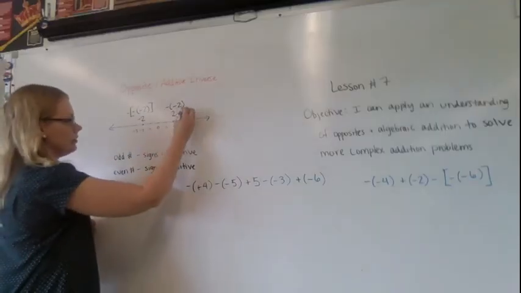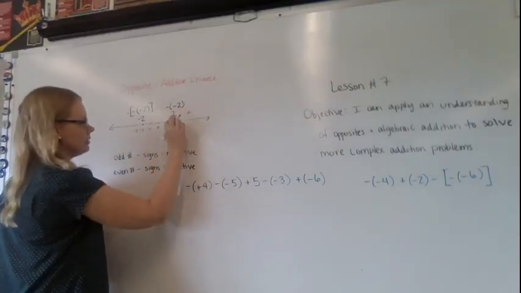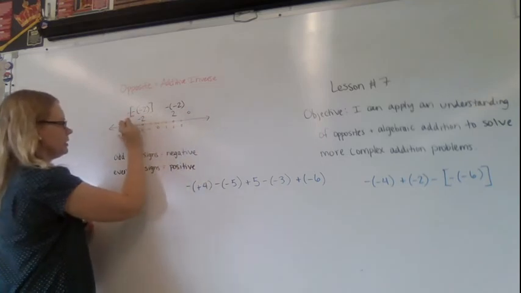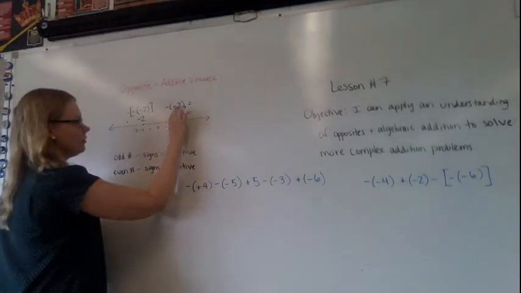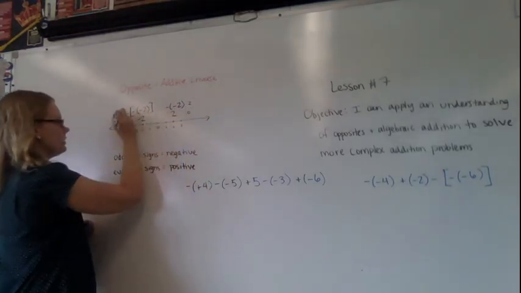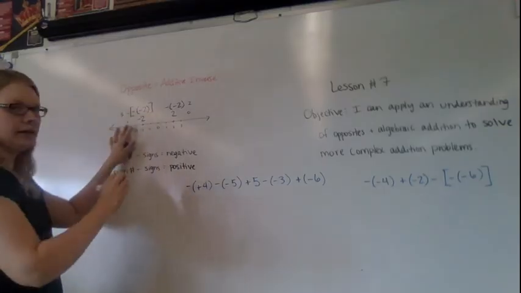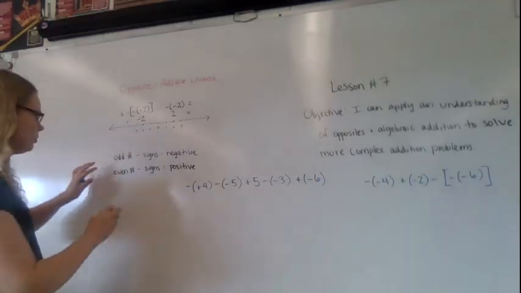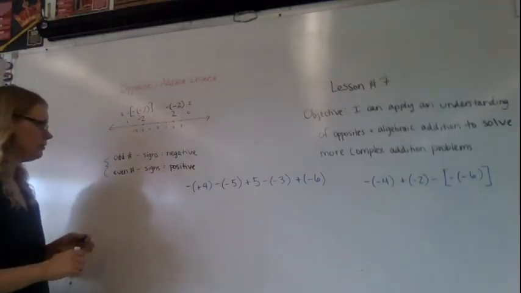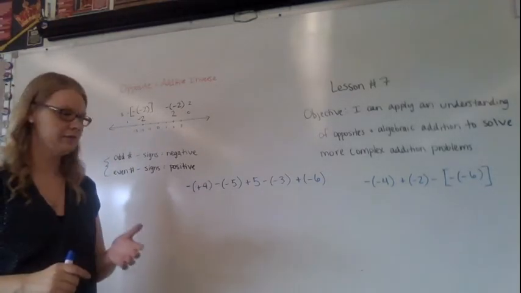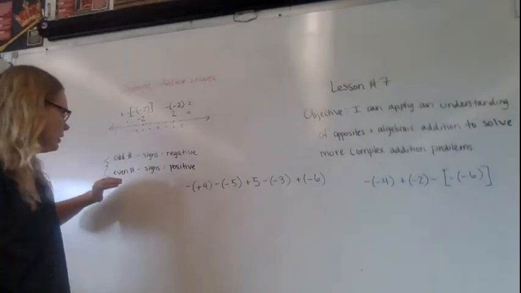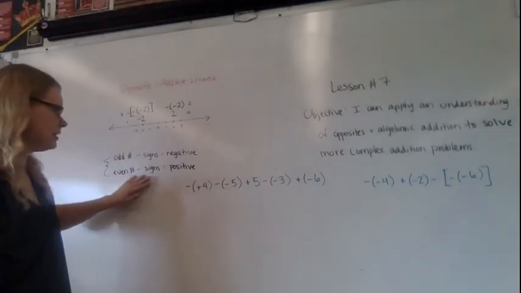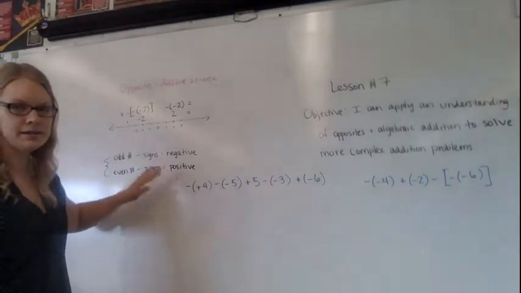So far we have no negative signs over here. 1 negative sign is going to be negative. 2 negative signs, we're back over to the positive. 3 negative signs, we're back over to the negative, and so forth. So the general rule we can apply is if there is an odd number of negative signs, then our value is negative. If there is an even number of negative signs, then our value is positive.